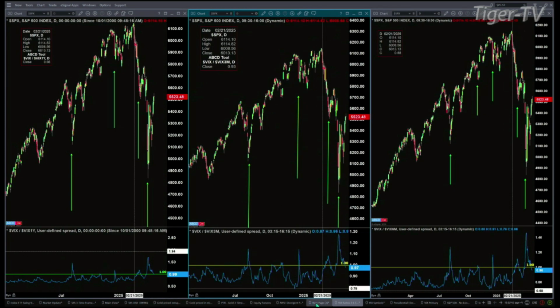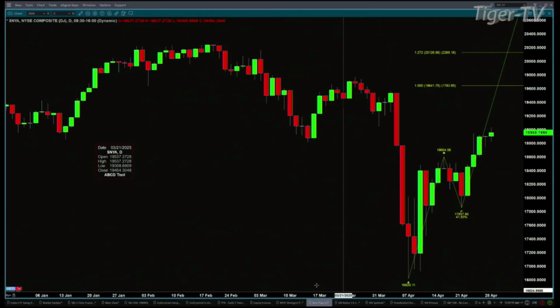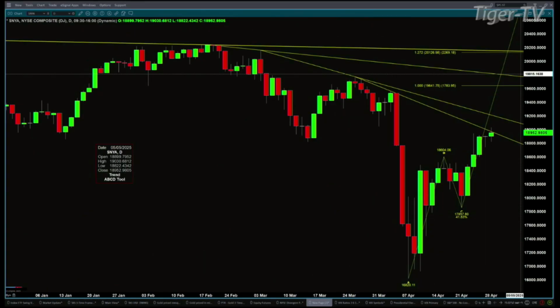But I want to go back quickly to the New York Stock Exchange. So we've got an A to B equals CD pattern to the upside. But what price is going to have to deal with here has to do with trend lines. You can see that right now we're already dealing with a couple different trend lines. We've got a trend line coming from the high of March 26, taking a look at the high from April 3rd, and that's a trend line that we're running into.